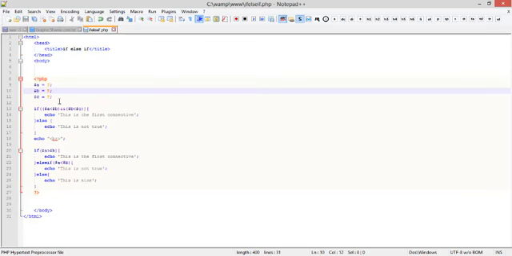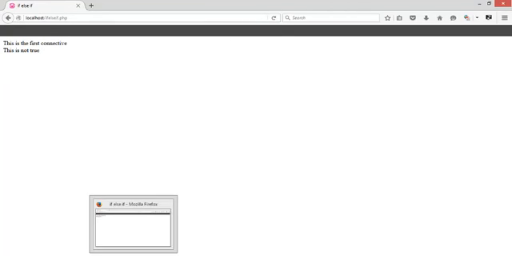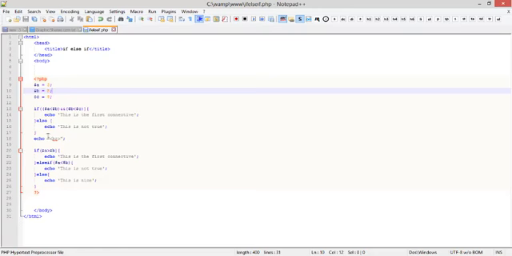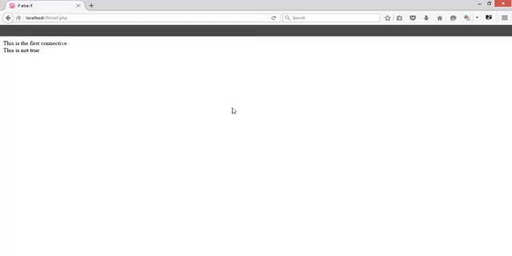Okay, so here we'll have only the statements below. So let's refresh and see. Now this is the first connective. Now that one is for this, and I'm going to delete it. Let's focus on one. Okay, so on refresh you see this is not true.